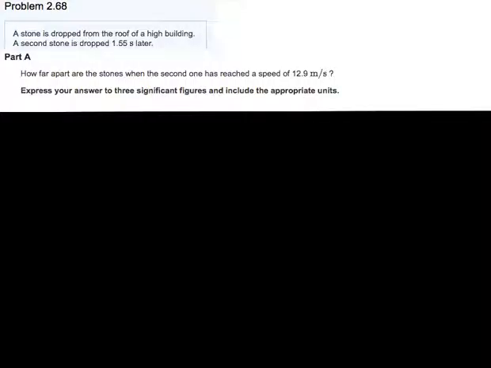Alright, so we're going to let our physics and equations keep track of this problem here. So we have a stone is dropped, we make stone 1, from a building, and so it's going to start to fall. Right? And so in the next frame, it's down here somewhere. The second stone is dropped. Now these are both falling. And we want to know how far apart these stones will be.